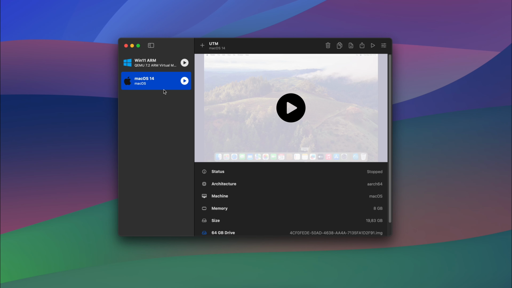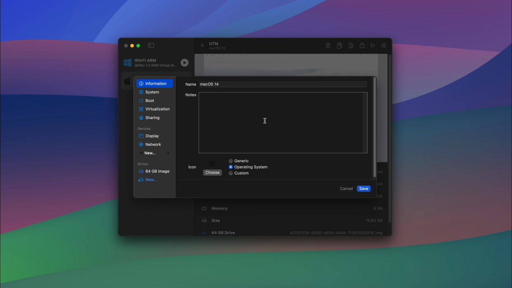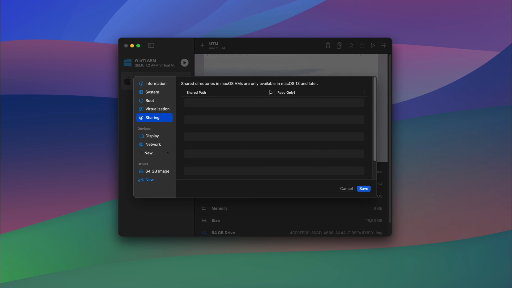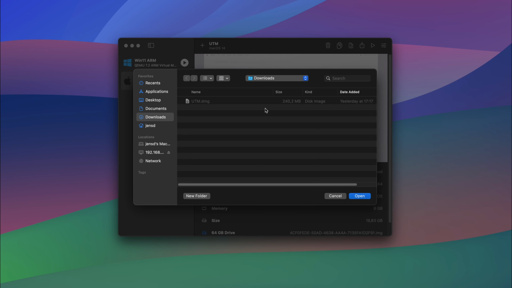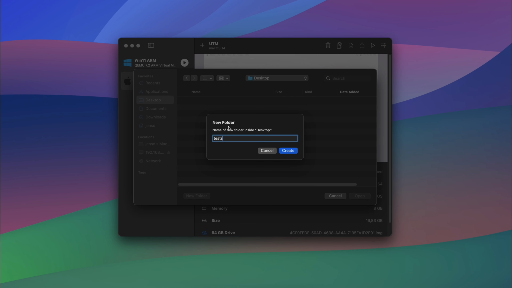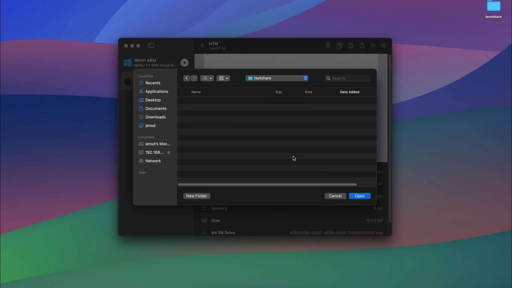Once it has been shut down, in the UTM main window, right-click on the VM and choose Edit. Then in the VM settings, navigate to the sharing option on the left side. Scroll down in that window and add a folder to be shared with the virtual machine. To test this feature, I'll just create a test share folder here on my desktop.